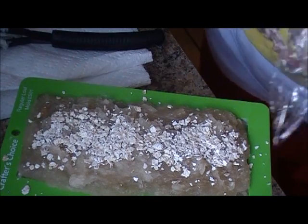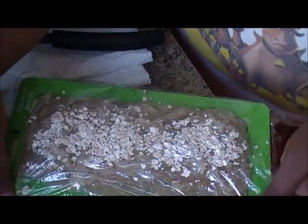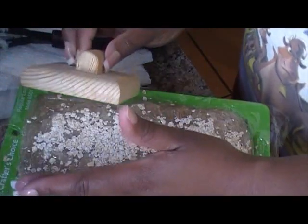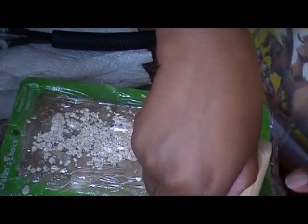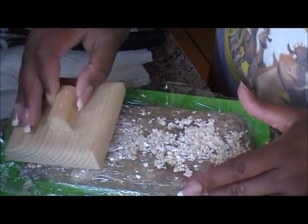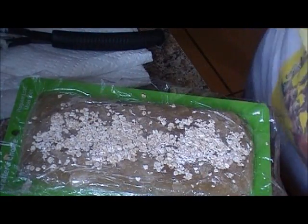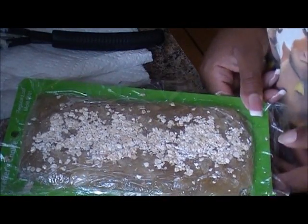Now what I normally do is I will put some plastic wrap on the top of it, just to stop anything from getting inside of it. And plus, once that's on, I like to just press on it and kind of shape it a little better. That really is all personal preference. If you want it to be more organic looking, you might just want to skip this step. Okay, so that's it. So I'm going to set this off to the side, and I will come back and show you when I slice it.